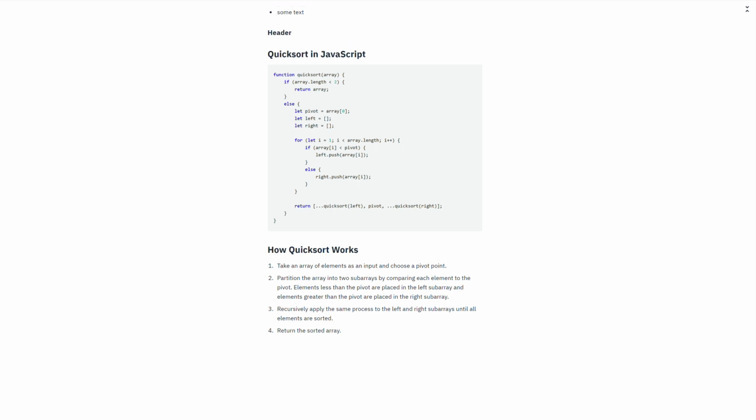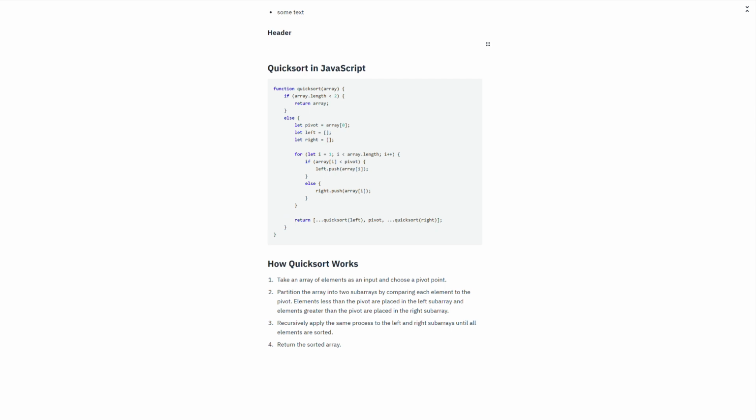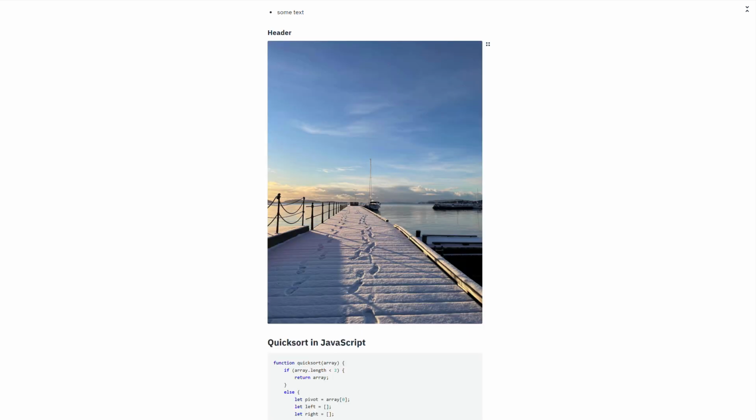To add an image, you can either drag and drop it right into the editor, or alternatively you can manually create an image block. When I click enter now, I will create an image block, and this will open the image picker, and my screen recorder software will shut down because it only allows me to record one application at a time. So bear with me. And we're back. I have now selected the image I wanted to upload.